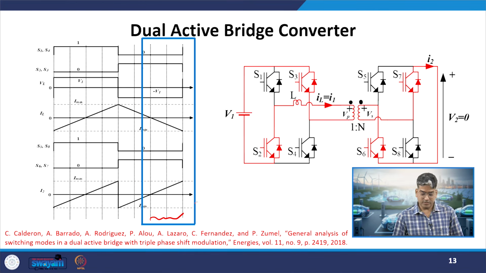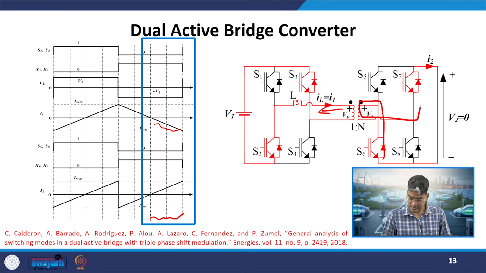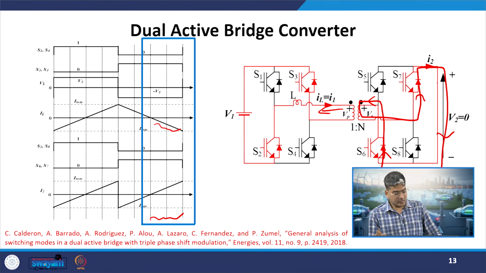Okay. So, in these two divisions, if I see IL is negative, so it is leaving the dot, it will try to enter the dot, so it will flow in this way, and it will flow in this way, and it will complete the path. Okay. So, in this case, the current was leaving on the primary side, it is entering on this side, so it is flowing through this, to this and this. Okay. So, what is happening to the output current? If I see, it is in the direction of our measurement.